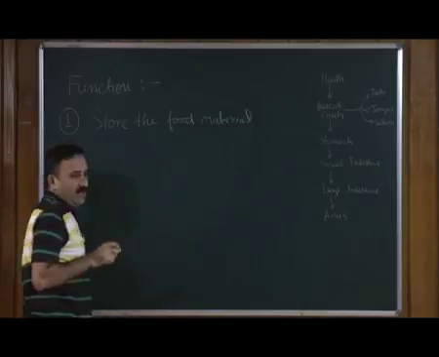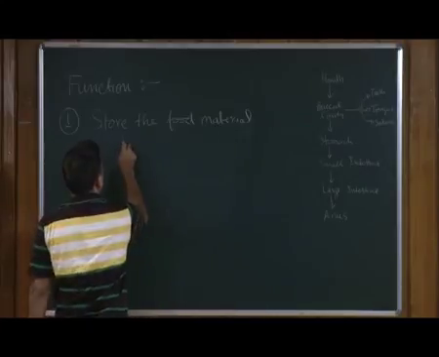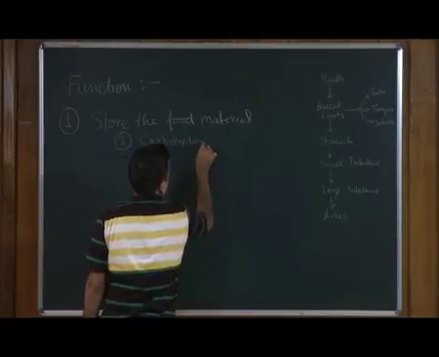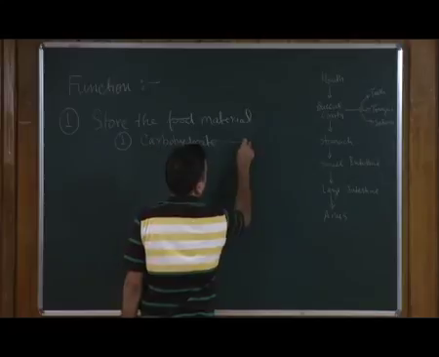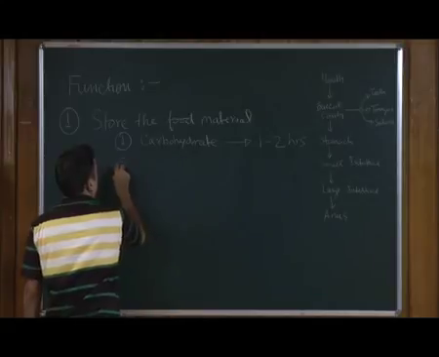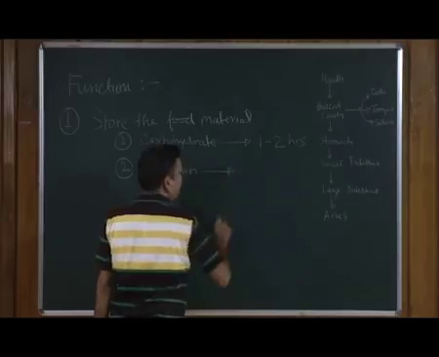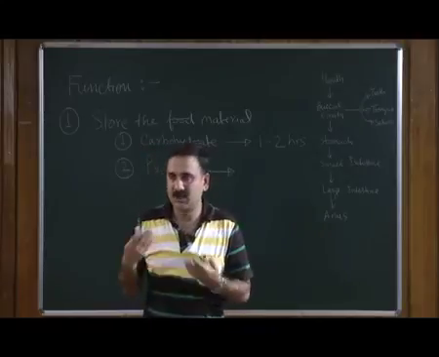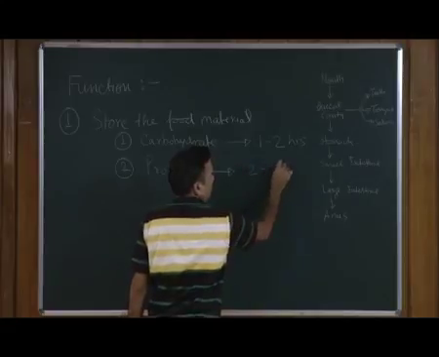This storage of food material is different for different types of food material. For example, in the case of carbohydrate, such as sugar or any other sweet material, the storage is for 1 to 2 hours. In the case of protein, because protein is much more complicated compared to carbohydrate, the storage time is much longer, 2 to 3 hours.